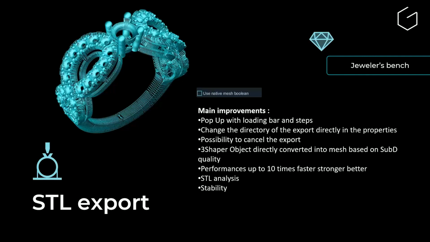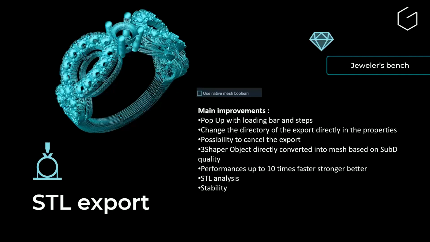So now you have a pop-up which shows you what the steps are. It provides you great clues when you want to see if the STL is almost finished and where I am in the process. You can change the directory directly to organize the file and avoid losing the file in your computer. You can cancel the export if, for example, you forgot to add something on the STL and you don't want to wait till the end of the process. You can cancel the process.